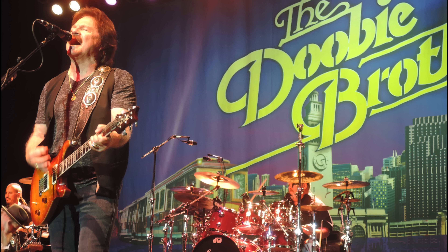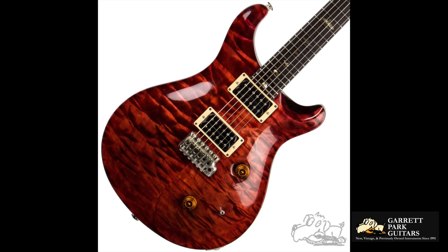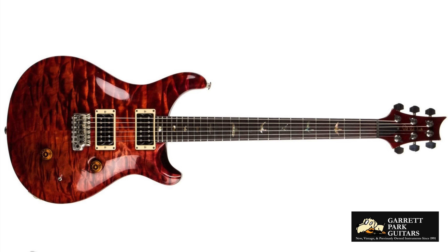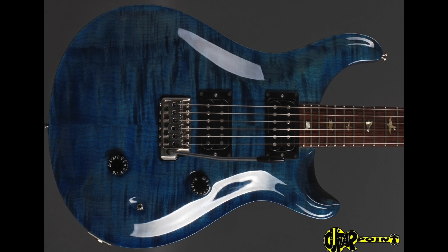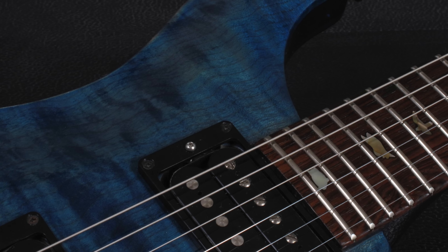Early adopters of the new guitar included Tom Johnston from the Doobie Brothers and David Grissom, who was playing with Joe Ely at the time. After the huge push that brought the Custom to market was done, they headed down the road of constant improvement that continues to this day. The first batch of changes had to do with the electronics. In October of '87, the rotary switch's middle position, which was originally both pickups in humbucking mode like the middle position of a Les Paul, changed to what they called Series Strat — a sweetened version of position two, bridge and middle pickups of Stratocaster. This was accomplished by using the two inside coils of the humbuckers and wiring them in series. The next change was to remove the out-of-phase sound, replaced with the two outside coils of the humbuckers for a sound described as deep and clear, like a Telecaster with both pickups on. By 1991, the pickups would be replaced with what PRS called the HFS and Vintage Bass pickups, and the fretboards were changed from Brazilian to Indian Rosewood except for limited runs.